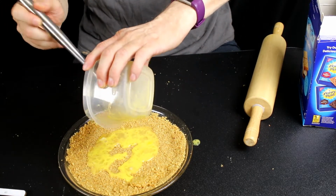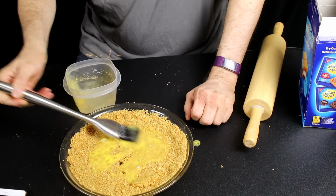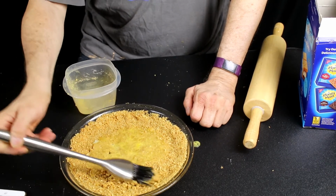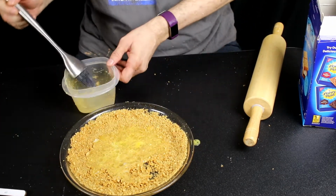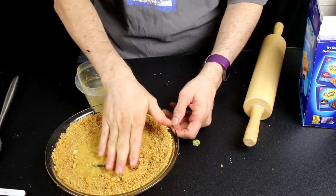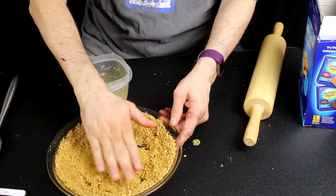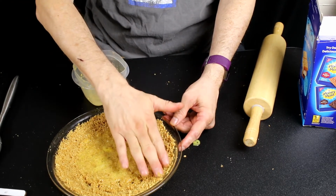I'll just put it in like that. So you don't want it crumbling when it comes out of the oven. And this is not working. I don't usually use this. I couldn't find my regular. So let me see if I could just do it by hand a little bit here. And I really only want it on the bottom. We just want to get it so that it'll bind a little bit.